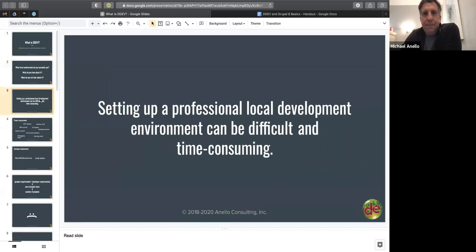So this is where we start, right? Because as developers, if we get added to a team, or if we're a lone developer, and we want to get a professional local development environment up and running, it can be really easy if you're starting from scratch with a brand new Drupal site. Or it can be really time consuming if you're new to a team that's been up and running for a couple of years.